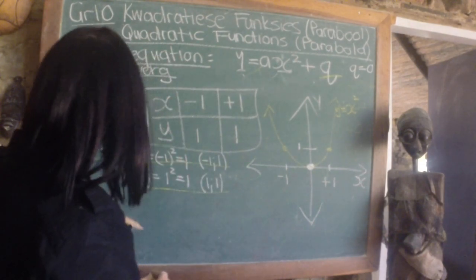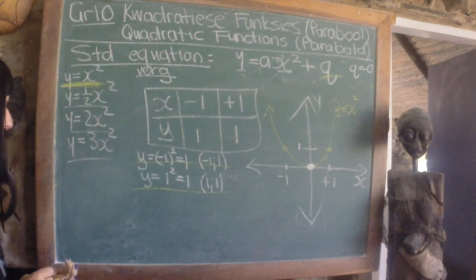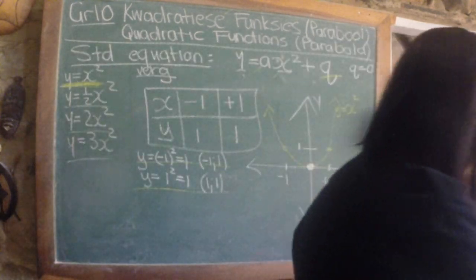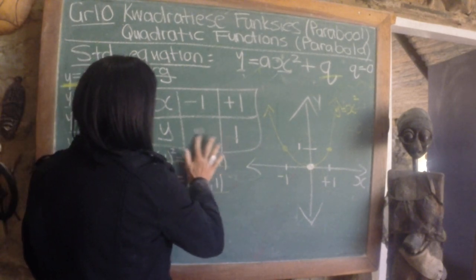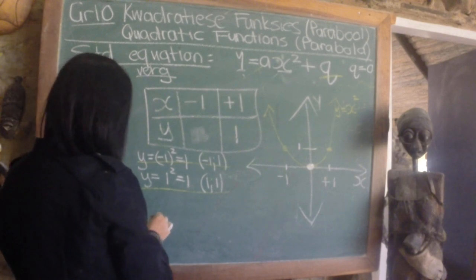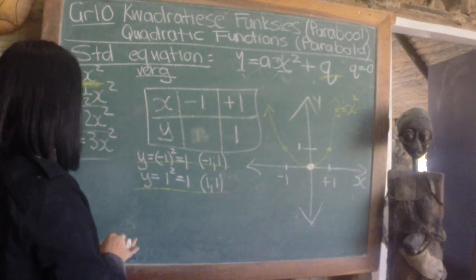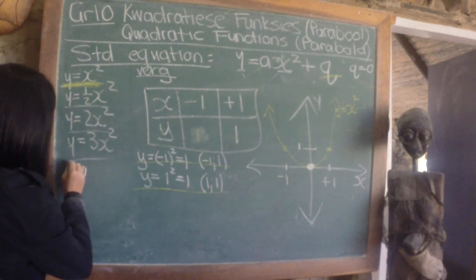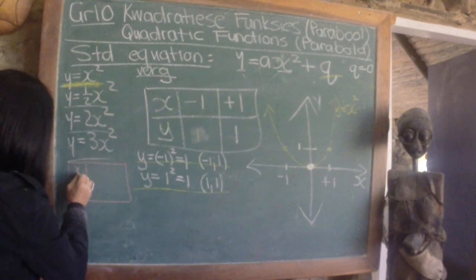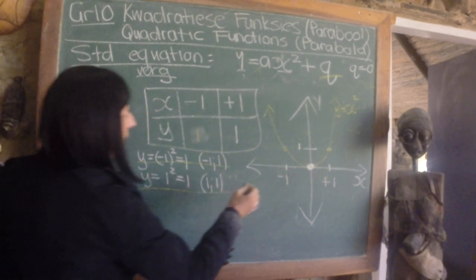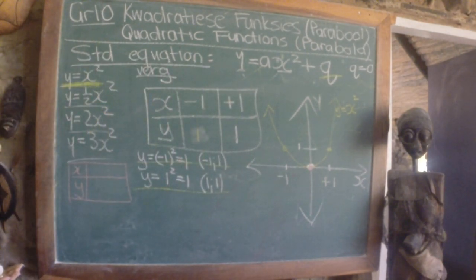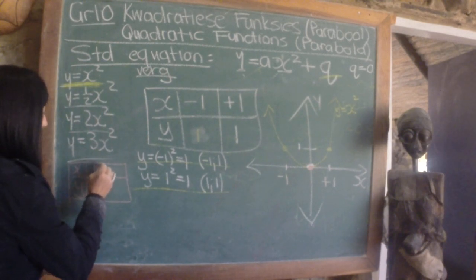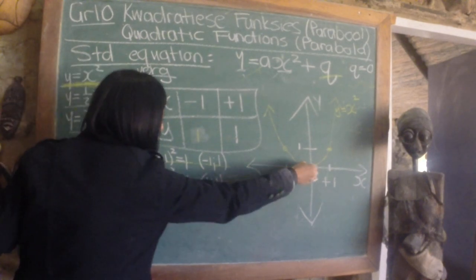Baie maklik. Kom ons gaan teken, y is gelyk aan 1/2 x kwadraat. Okay, let's do now new sums, and now we're going to color that one another color. We're going to make a new table, a brown table, and we're going to again put in x and y, en ons weet daar's nie 'n q-waarde nie, so hy gaan weer daar draai daar by 0, 0, en nou gaan ons insit weer vir 1 en minus 1, want ek het mos nou daai draaipunt, hy's 0.